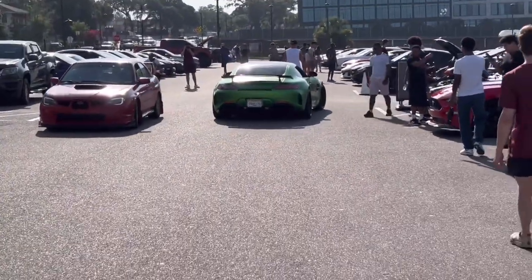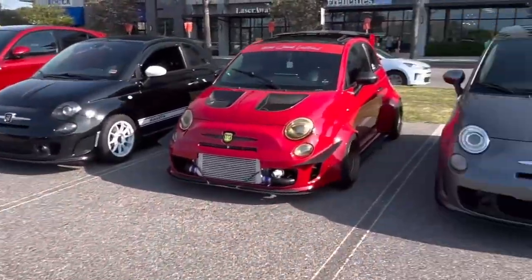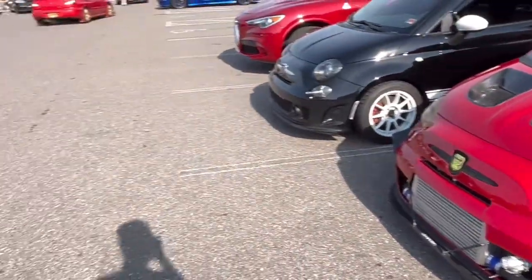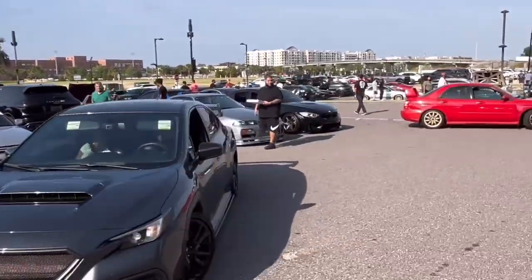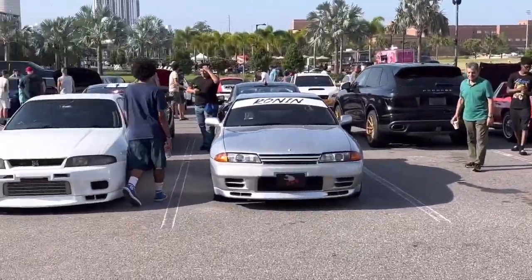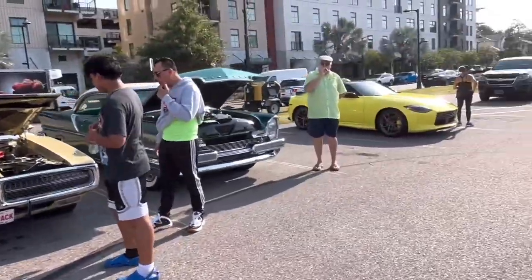GTR Nismo — that's sick. An AMG is rolling out right now, damn, making that sound out of a Mercedes AMG GT. Then over here we got three Abarths — that one's got a bit of a wide body on it, looks actually pretty clean. Subies backing in, Subies pulling out. Got two more GTRs plus a third one right there — that one looks real clean. That's a whole line of GTRs.